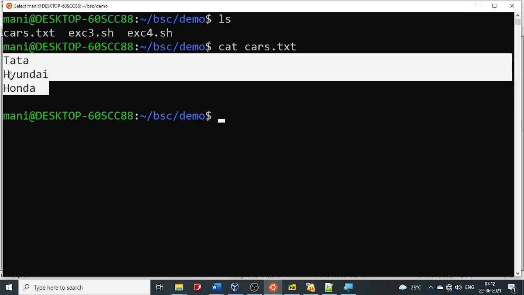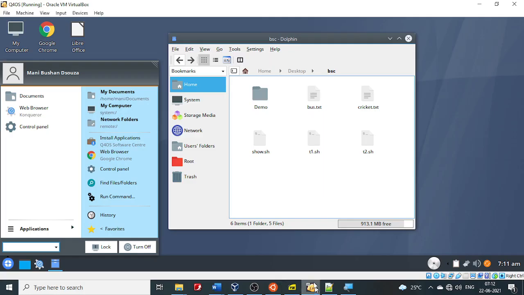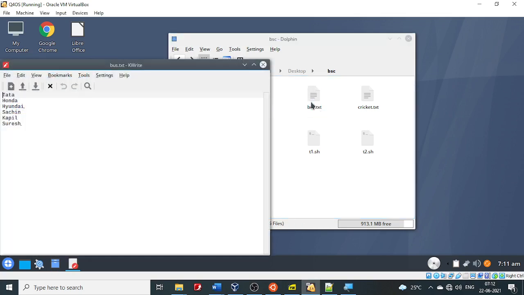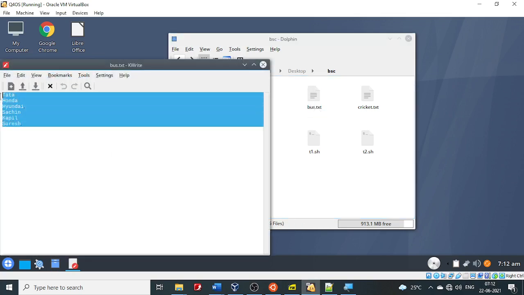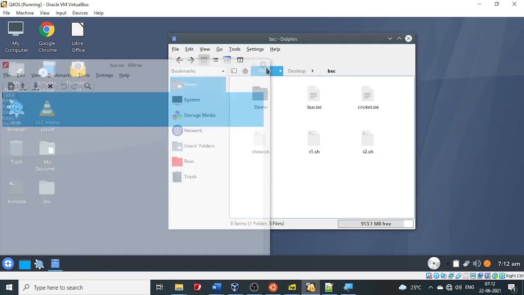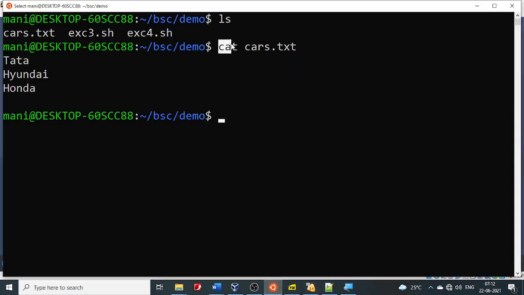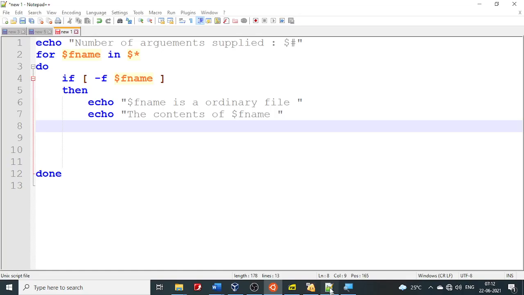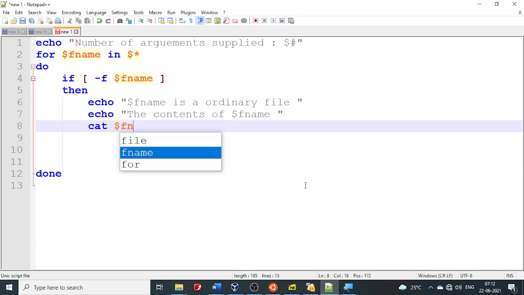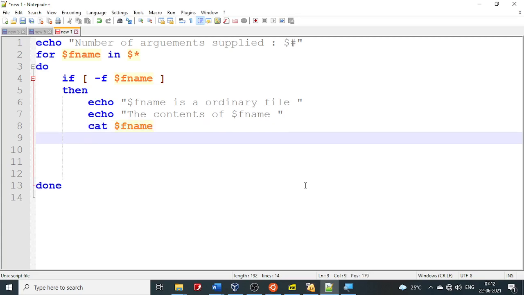In Unix, if you double click on anything, you get the content of the file. Same thing in command prompt: you say cat is the command, followed by the file name. So I'm going to say cat and the file name, and I'm going to get the content of the file.